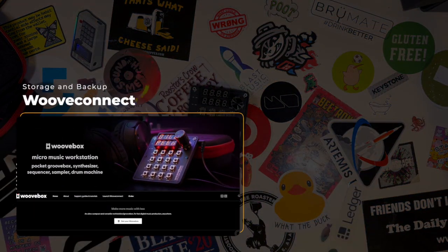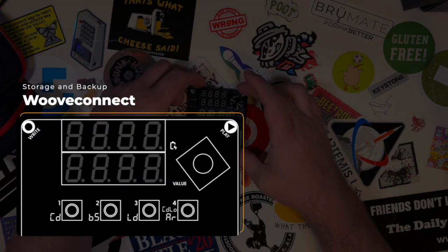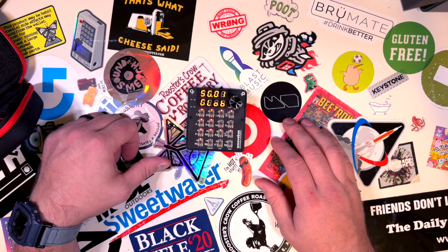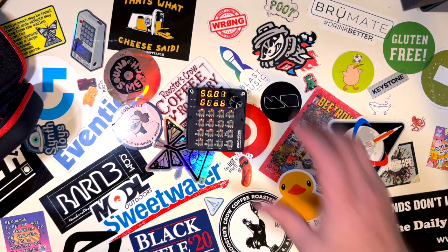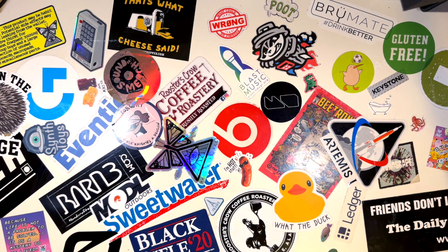I still haven't talked about the Woove Connect app that runs in browser and allows you to manage songs, samples, patches, and firmware updates, but I honestly haven't had much time to play with it, so I'll save that deep dive for another video. With all the specifics out of the way, let me show you how it sounds. Here are a couple of quick demo tracks I put together while exploring the basics.